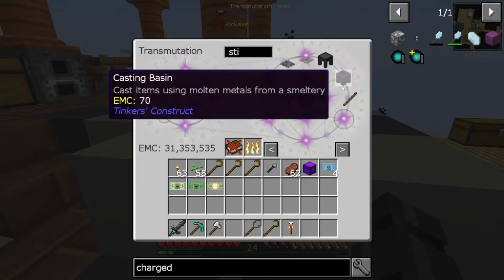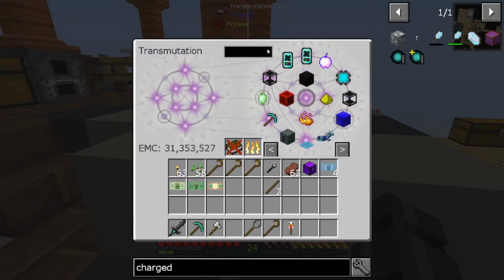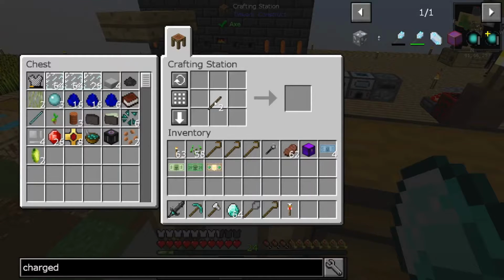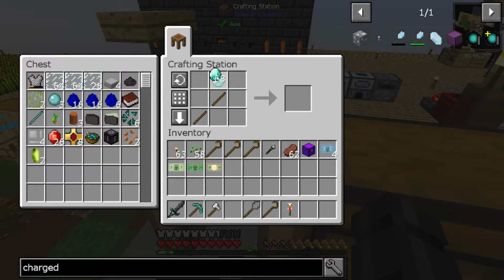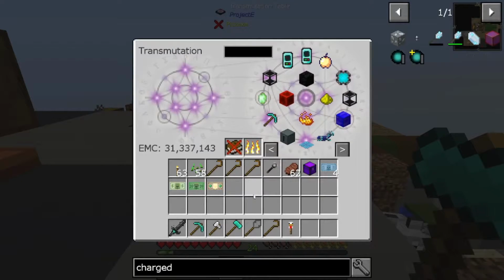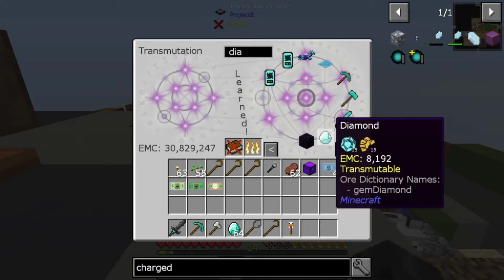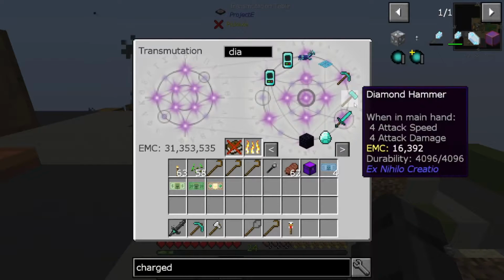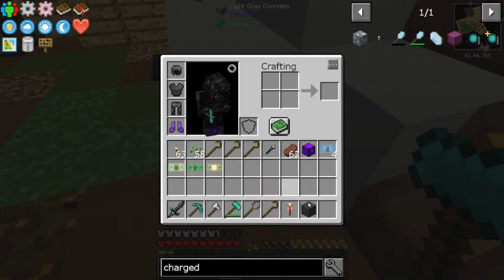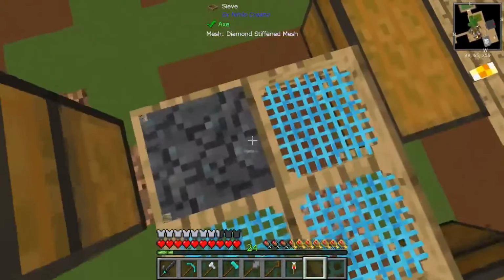Stick. We only need two. And we need two diamonds. Diamond. There we go. And, boop. And, boop. Now we have a diamond hammer. Let's throw this in there. Diamond. Hammer. So, how much is a stack worth? So, 500,000. Okay. Makes sense. And let's break this. There we go. Nope, it does not increase what you get, or the EMC. It does not add EMC.